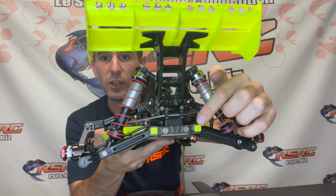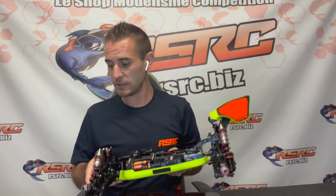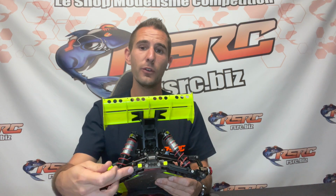Now let's see how we can change the tow-in. Most of the cars now come with bushings in the toe blocks, and in those bushings, the hole is not in the middle of the bushing. So when you spin it, the angle is going to change. So the further out the hole is, the more tow-in you're going to get, and the further in the hole is on that D block, the less tow-in you're going to have.